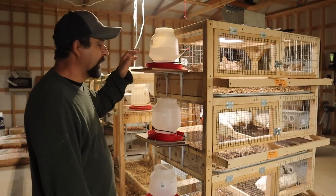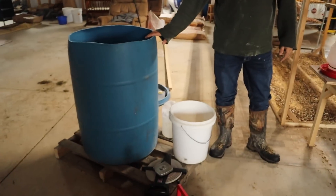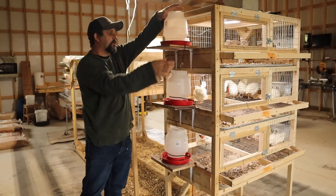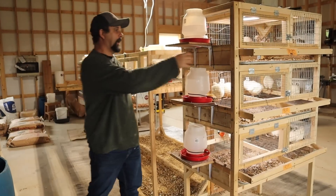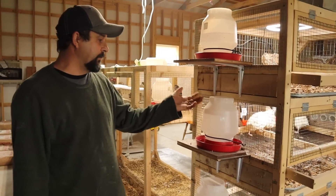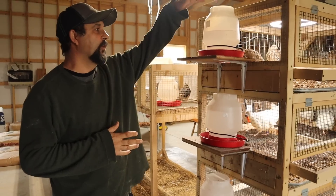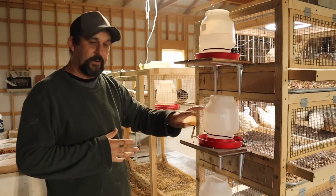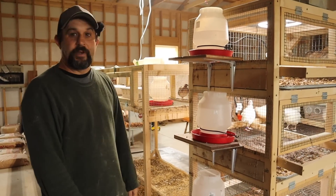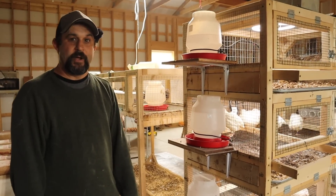In my quail barn I don't have a water supply, so I keep a 50-gallon drum of water right near the quail. When I need to fill one, I undo the bungee cord, take the waterer over, fill it up, put it back on the shelf, and we're good for another three days. There's really no way for it to leak. In winter when it was still freezing, I kept a second set of waterers so I could bring a fresh one out and swap them once a day. This is the system I'm going to use for everything from now on.